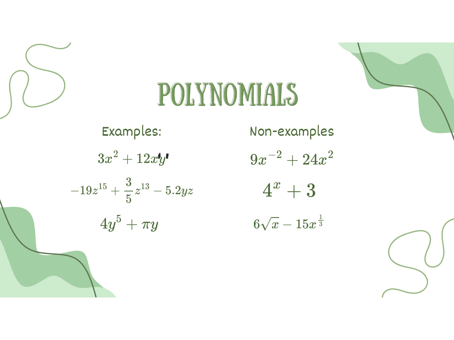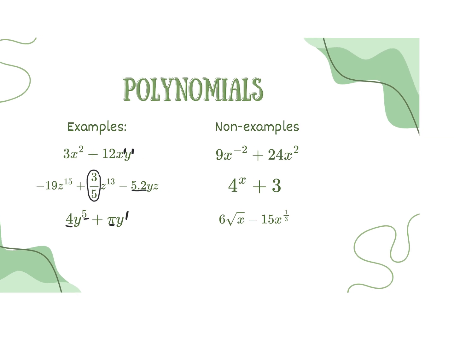So something like the next one as well. The fraction might distract some people, right? You can have a fraction as a coefficient but not as an exponent. Same thing with the decimal, right? We can have a decimal as a coefficient but not an exponent. Same thing here, 4 and pi, right? Pi, we know, is a number. It's not a variable. It's that 3.14 number, right? But our variables have whole number exponents, so 5 and then, again, 1.